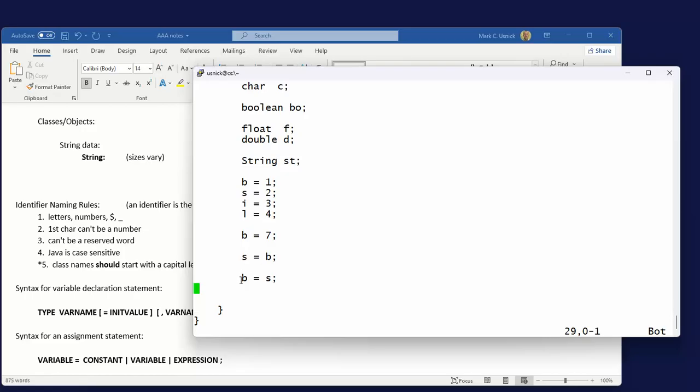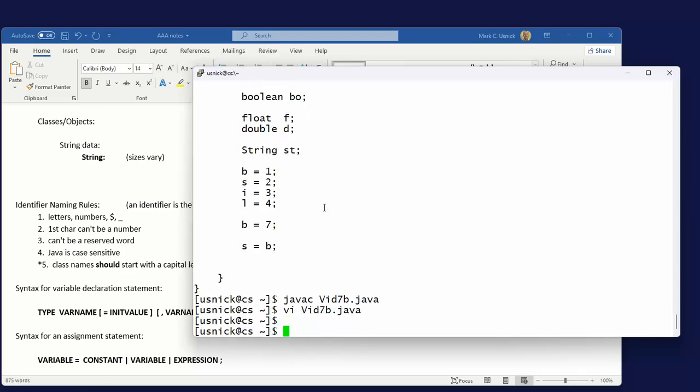And so what am I trying to assign back to B? A 7. As smart people, you recognize B has a 7 here, now S has a 7, and now I'm assigning B a 7 again. So the old 7, we can say, gets clobbered, and we stick a new 7 on top of it. We're making an assignment to variable B, and we're assigning it a 7. There shouldn't be any problem there, right?